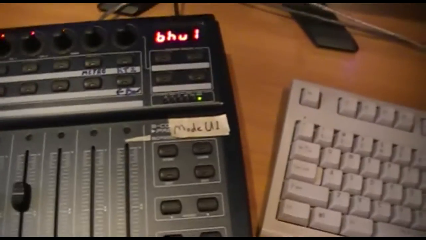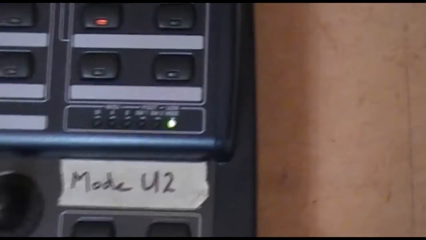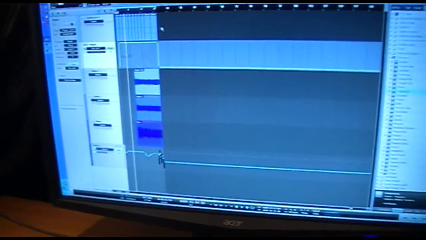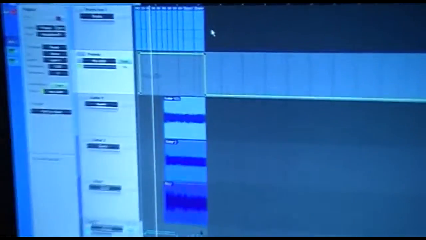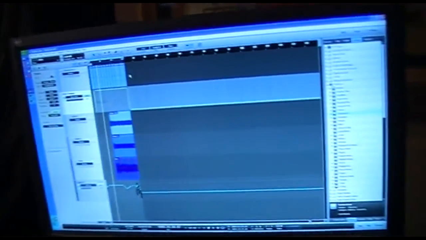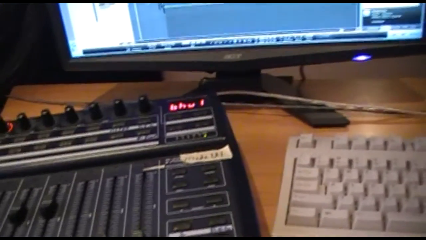Also, this one is U1, and U2 is over here on the rotator. So that's got all that stuff out of the way. Okay, let's have a look at the way it works with the song. Now I haven't bothered to do a screen capture, so we'll just have to use the camera. It's a bit of a pain in the ass, but you'll be able to see what's happening. I've got a test song here that I set up to work on this controller problem. The faders are all over the place because I've been playing with them, so the balance is all out, but it serves its purpose.